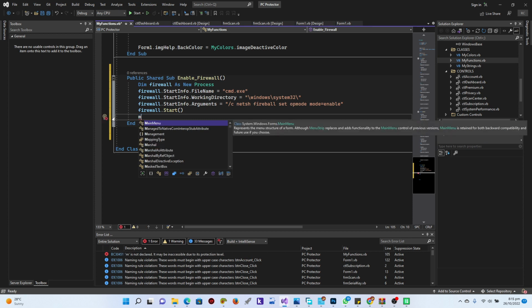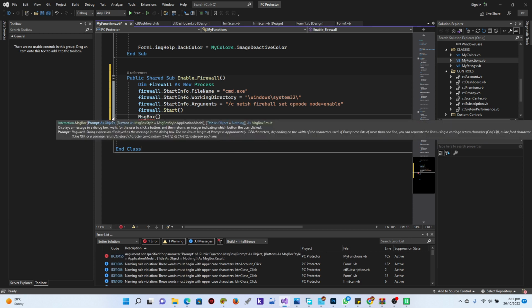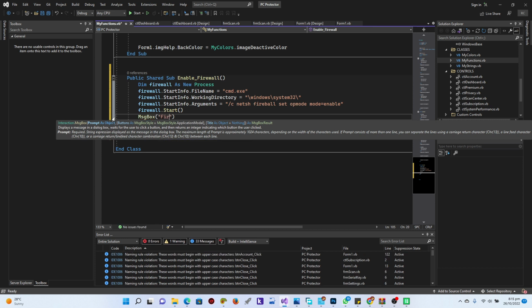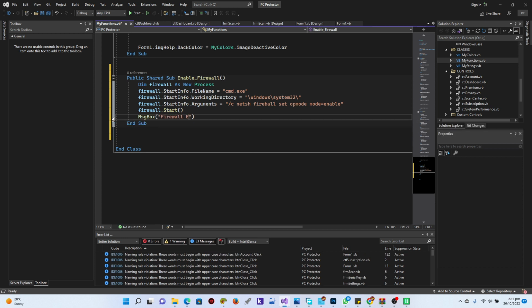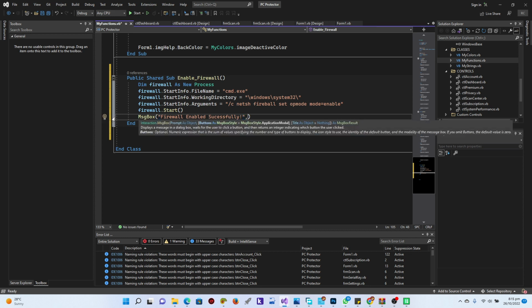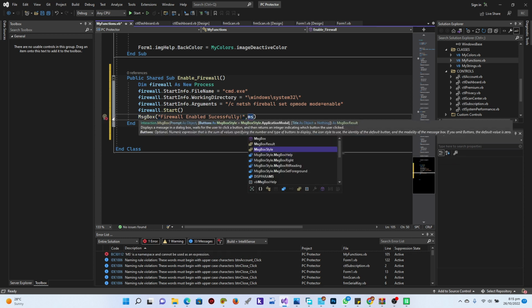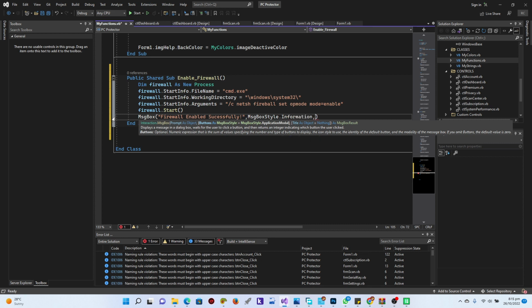Let's add the MSG box, then we say firewall enabled successfully, and I am going to use MSG box style dot information, and I say attention. All right.